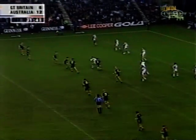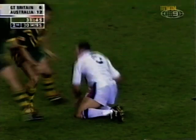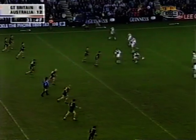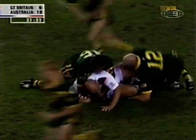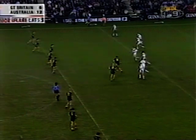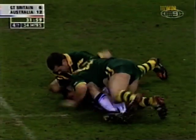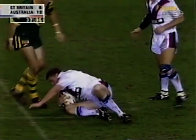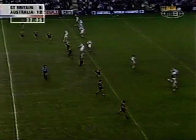Well, the forwards running themselves to water. Well, it's what they needed. And they certainly had taken it to the Australians. Good ball to Anderson from Deacon. 8 minutes to half-time. Just 6 points the difference. What a change from 7 days ago. The match was over this time last week. It's very much alive and kicking at the moment. Well, Great Britain have to utilise perhaps a little chip over the top. They've got to come up with something different.